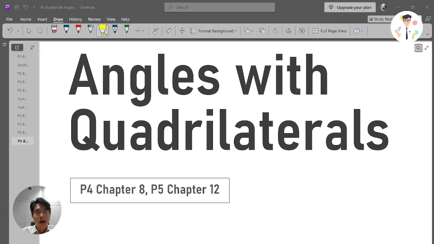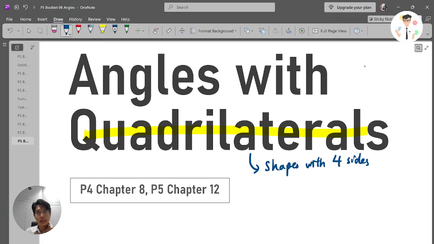So now when we talk about quadrilateral, some of you might be confused. Teacher, what does it mean by quadrilaterals? So something that you should know is, first, let's define what is quadrilateral. Quadrilaterals in simple means the shapes with four sides.